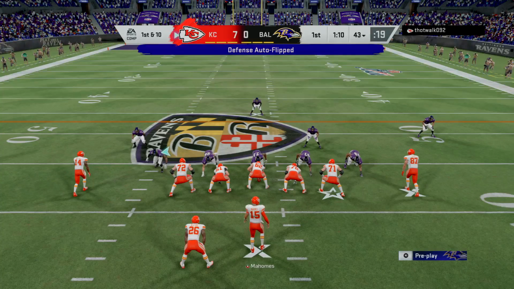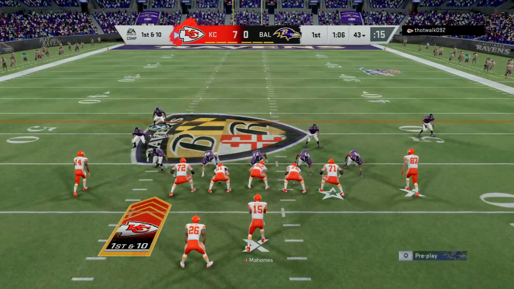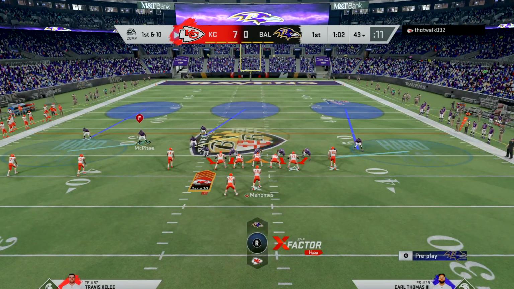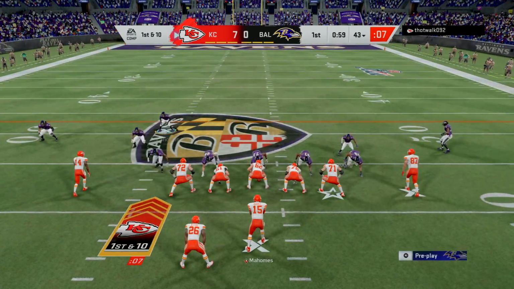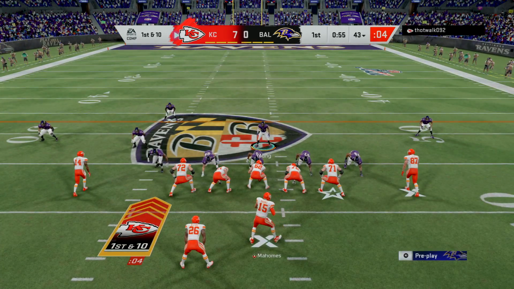Yellow. Let's go. Hey, me and you. Easy. I'm coming after you. Check 31. Alert 3. Rush in.